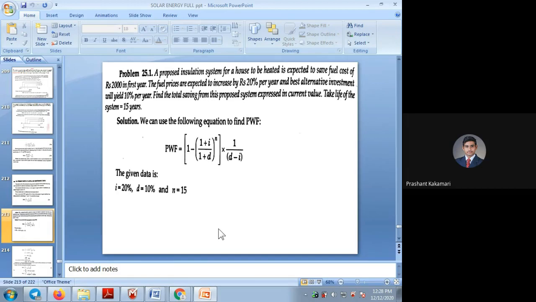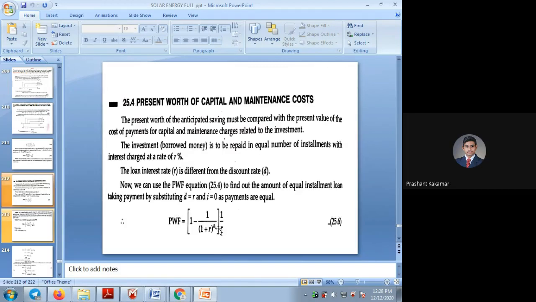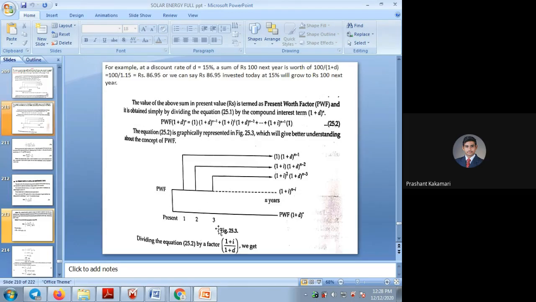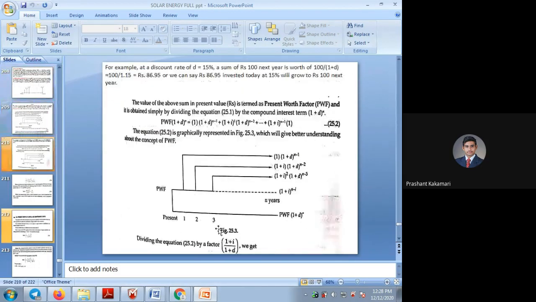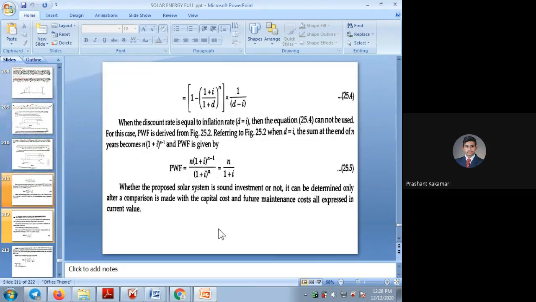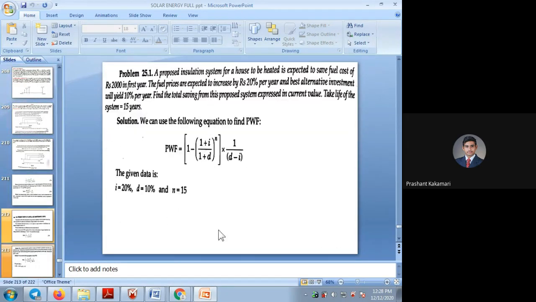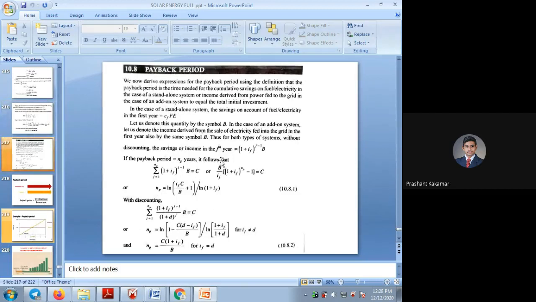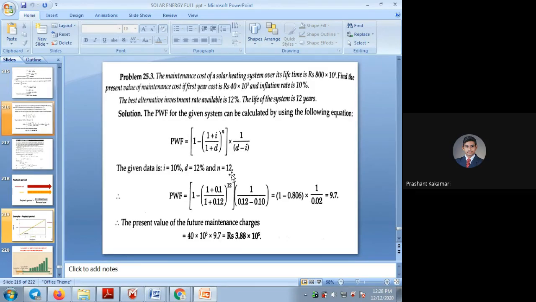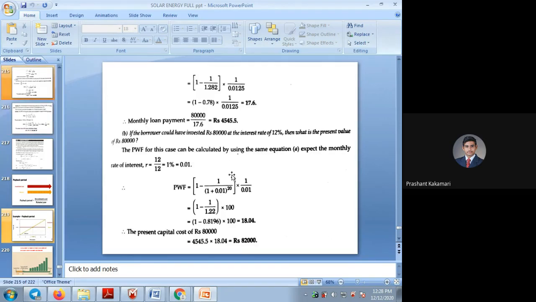Okay. So this is all about the theory behind our economic analysis of the solar system. Finally, we are going to focus more on the economics only. The plants and other wordings given in the problems are just for namesake. We are just focusing on the rates given, like discount, inflation, or the rate of interest, or number of years. Whatever values are given in the problem, we directly take those and solve the problems.